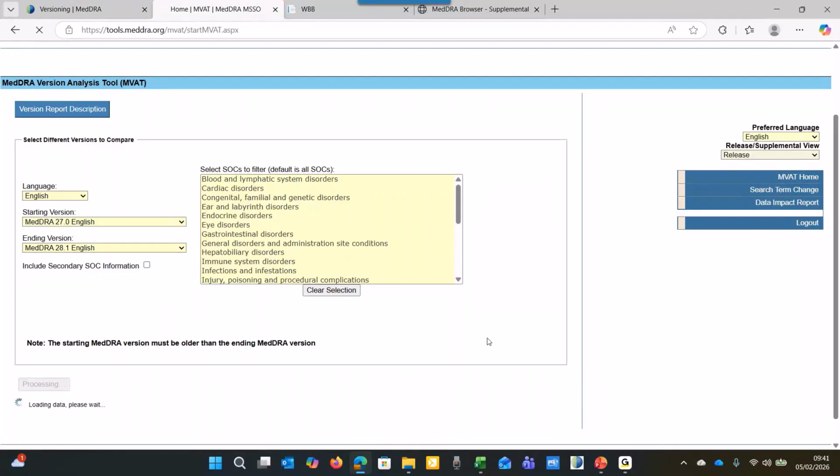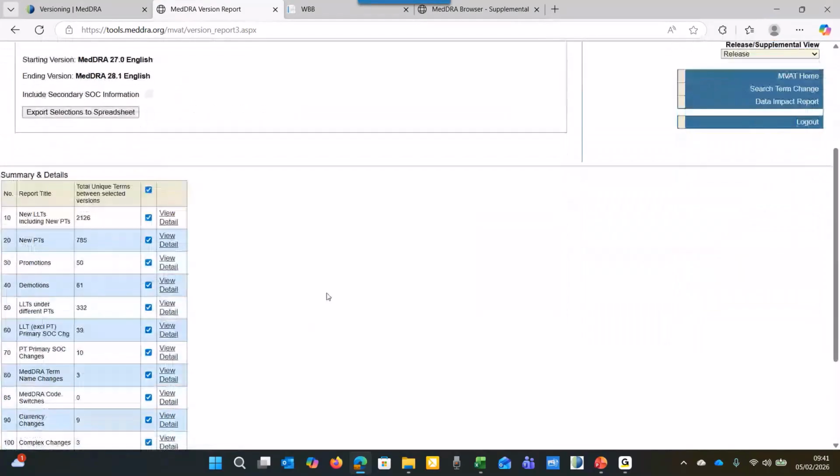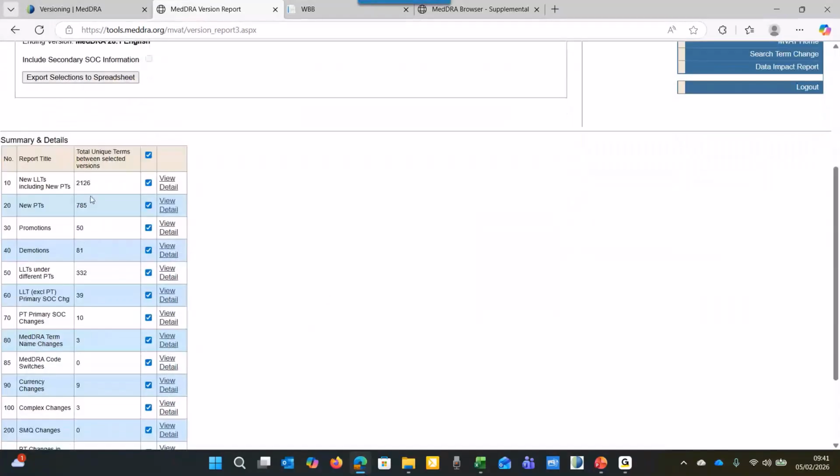Just while it's doing that, if you cast your eye over to the right-hand side, you see there the other options. These are data impact report that I explained. That's when you import your own data and you run the analysis on your own data, showing the changes to MedDRA which impact your coding. Here's a summary of the changes between the two versions.